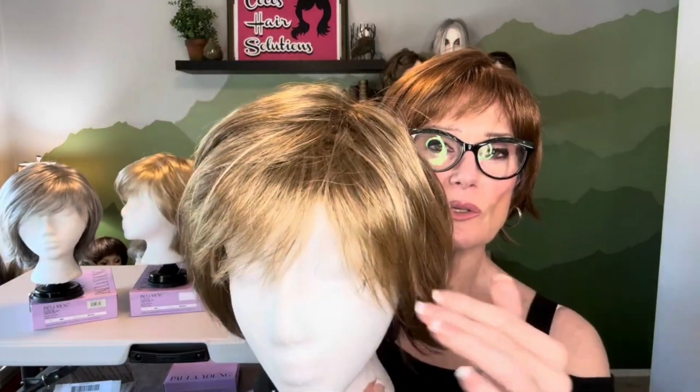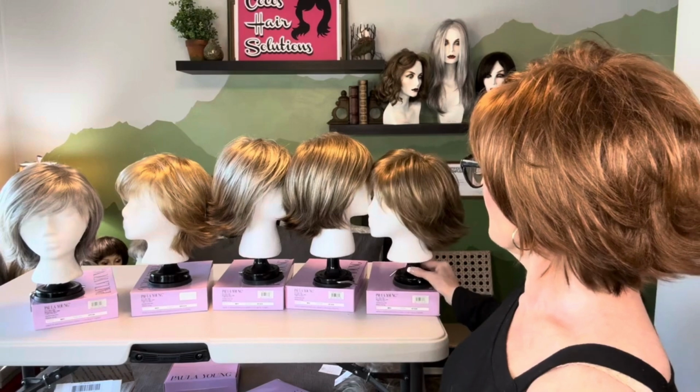It just depends on what you like. And warmth means there's more gold, more red, more orange in the coloring than there is silver, gray, gray white, maybe sometimes even a bluish color. Now I think I even recognized a couple of shades of almost a pink lavender color in some of the cooler tones. But we don't have that in this color or the Buttered Toast color right here. But we do have a little bit of that in the Misty Mocha right here. Now, let's go ahead and take them outside and see what they look like out there, okay?